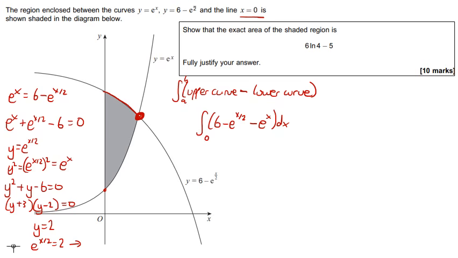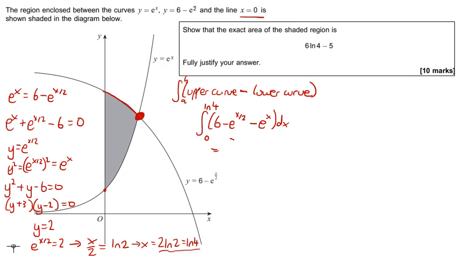Just solve this. So take logs of both sides. So x over 2 is equal to ln 2. So x is equal to 2 ln 2, which is the same as writing ln 4. Actually, both of these forms are useful to us. Let's just put ln 4 though as the upper limit on that integral. So now all we've got to do is integrate and put those limits in, and we have finished the paper.